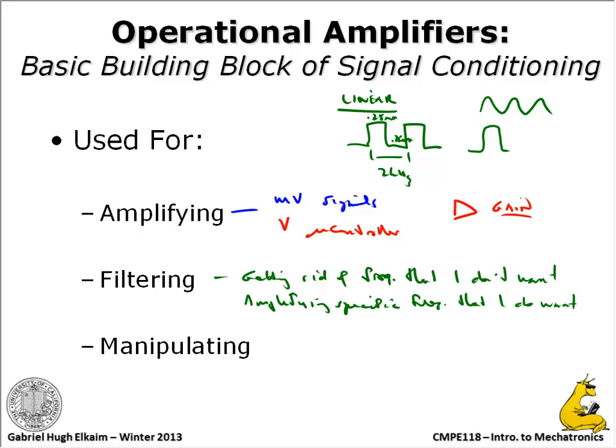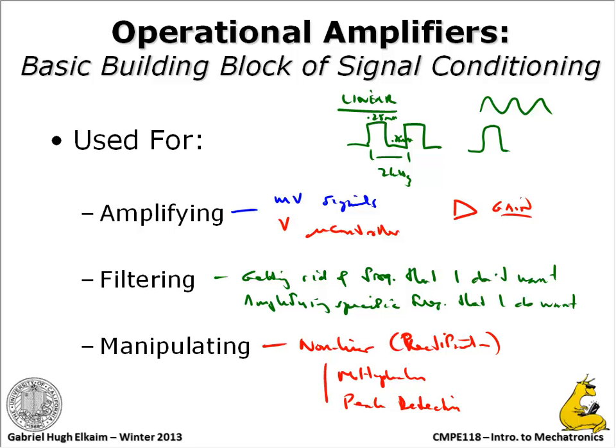All right, and lastly, there are tricks I can do with this. I can do some nonlinear tricks with these, things like rectification, multiplication, peak detection. There's a few other things we can do with it. So there's a lot of nonlinear ones we can do with the op-amps as well.